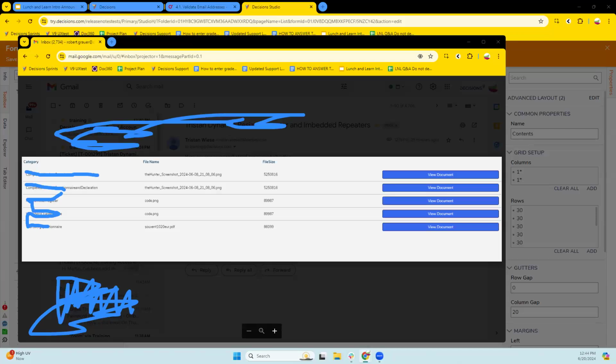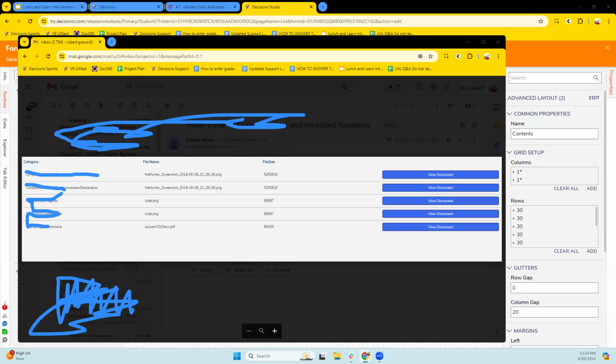I can probably send you an example of what I've done if you want me to. Yeah, that would be great. That would be awesome. So that's for the HTML viewer in the form. Okay.